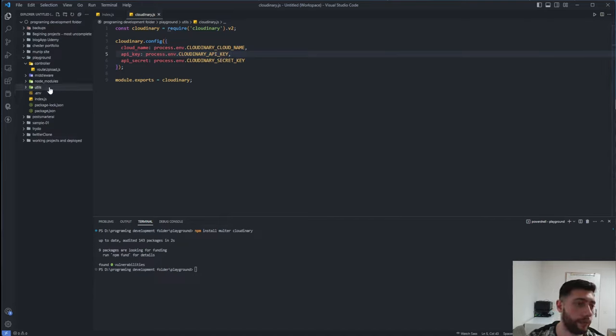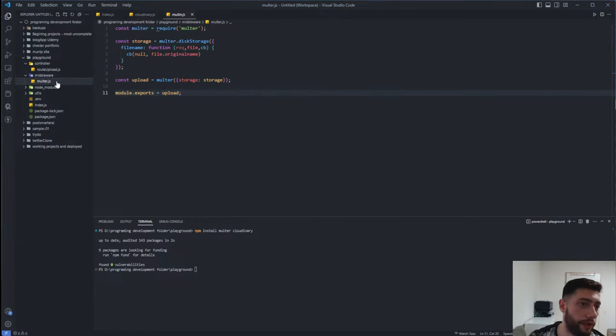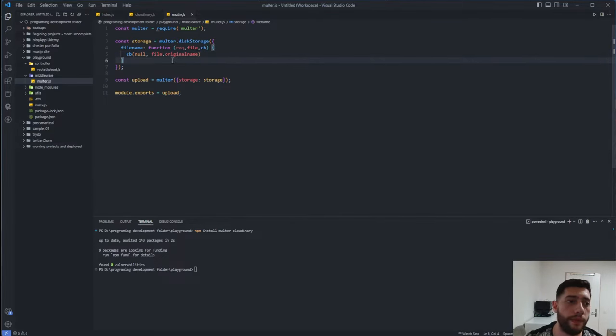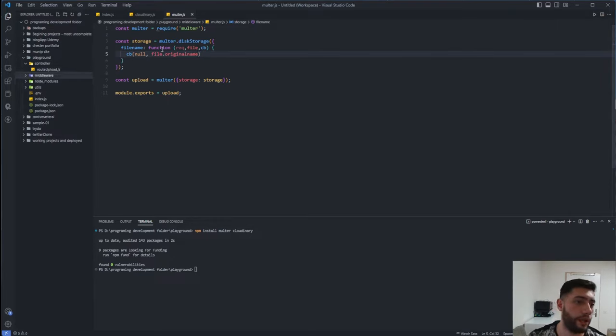Perfect. So next one, we have Multer middleware. What Multer does is it takes the file from the front end when you click upload image, and it stores it temporarily into the disk. And after that, we will upload it to Cloudinary. So Multer takes multi-part form data, meaning the form data from our front end, and it stores it into the disk storage. That's very basic, and we can later access that one to upload it to Cloudinary. So first runs Multer as a middleware, then the Cloudinary upload function. Perfect. And you can also find this code in the GitHub repo.